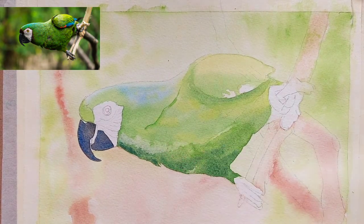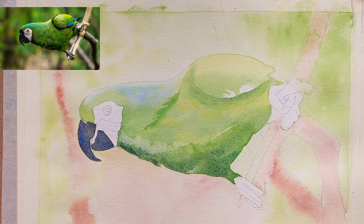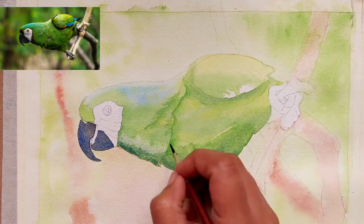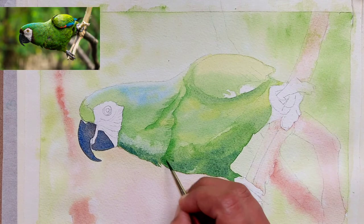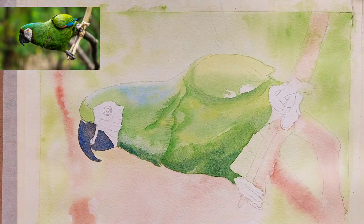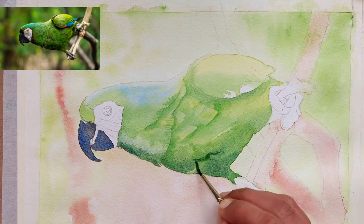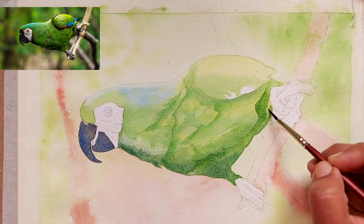Here I'm trying to paint some of the details of the feathers — we have covered this in earlier tutorials, how to paint body feathers. These are not feathers used for flying but body feathers, so for these we are drawing thin strokes and then merging them with water, and on the opposite side we are pulling some details. You can follow the reference image, but we do not need to paint all of them — we have only pulled a few. This is not a realistic painting; it's just a watercolor representation of how we see a green parrot.